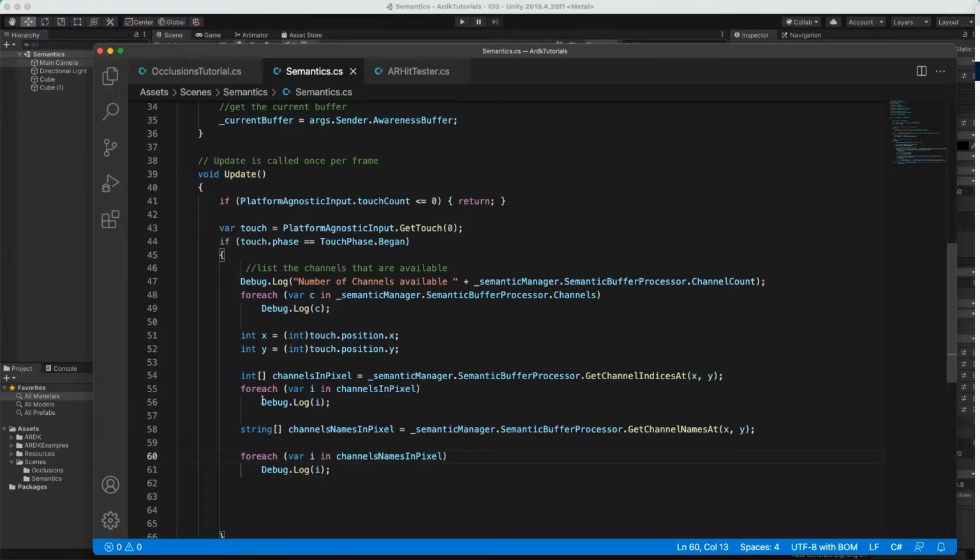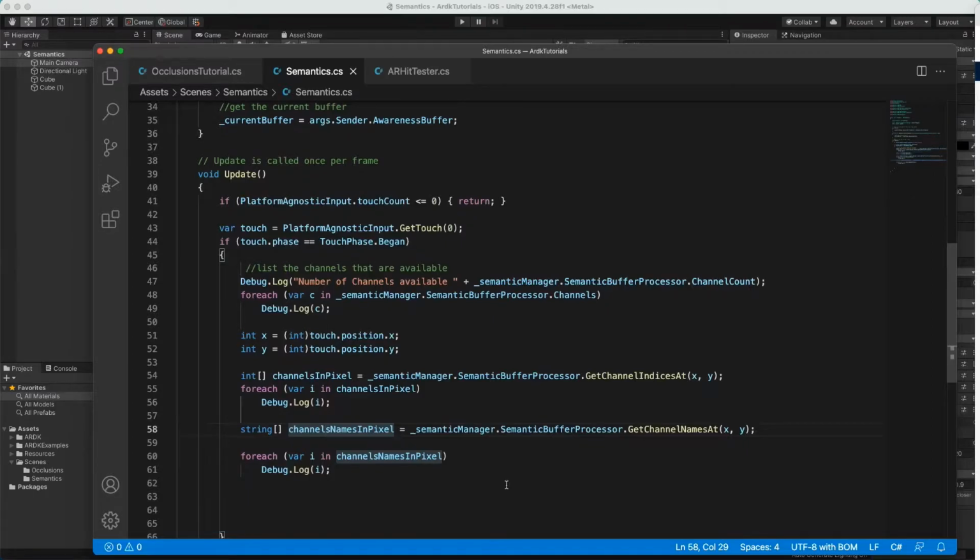They look exactly the same, just the difference here is this is an array of strings. So what this function says is, hey Semantic Manager, I just clicked on this point. Is there anything there? Can you tell me what it is? So it'll give you the names at that location, drops it into an array, and then you print them out. The reason why it's an array and not a singular value is any particular pixel can have more than one semantic response. So if you think about the ground, it can be grass, it can be dirt, it could be pavement, and a combination of all of those things. So the system allows any pixel to have multiple representations of what it is.